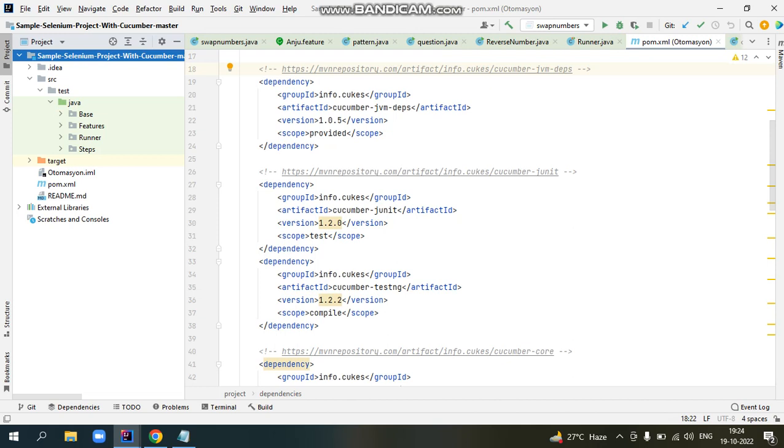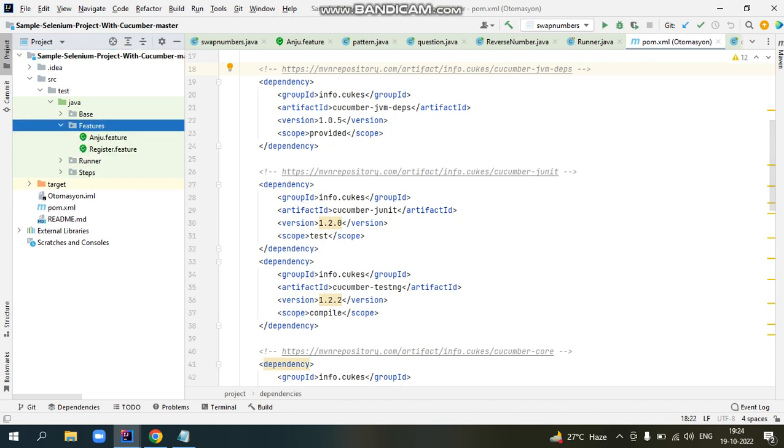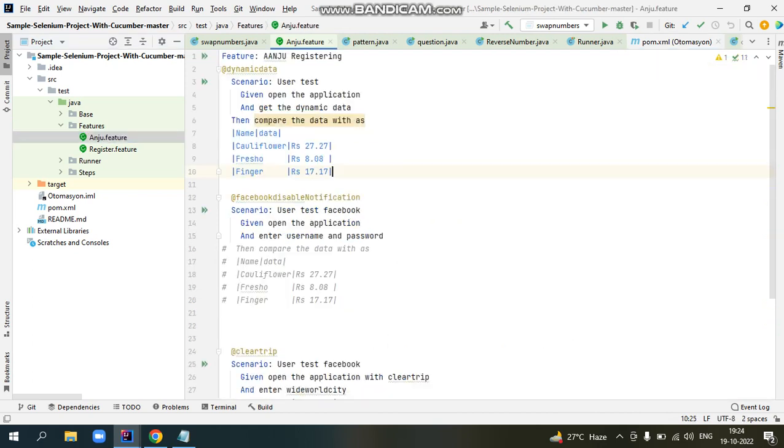First, we create a feature file, so I create an anju.feature or register.feature, whatever. If you want to create a feature file, the extension is .feature under this folder. Every step is related to this. I already explained the tags in a feature and the scenario.